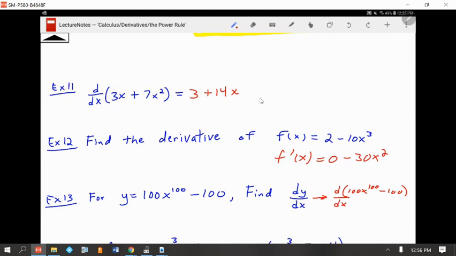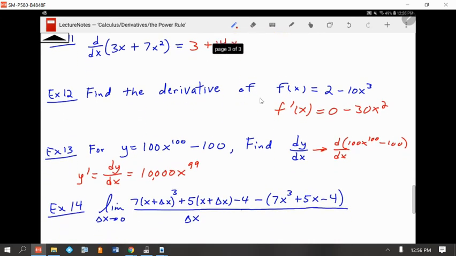Calculus step 1 is just learning how it's written, but all these things mean the same. Find dy/dx means y prime. If you prefer to write y prime, you can. What's 100 times 100? That would be 10,000, x to the, drop it down, 99. And then what's the derivative of the constant 100? It's 0. So 10,000 x to the 99. Derivative. Cool.